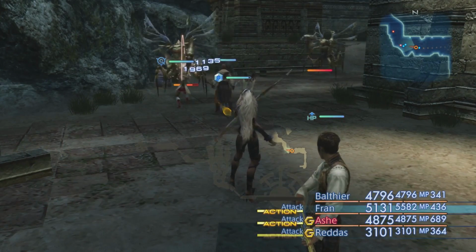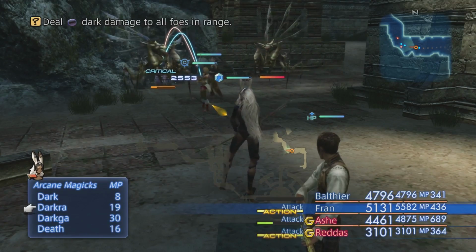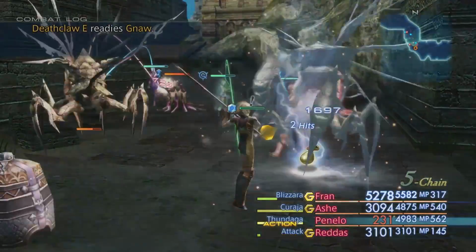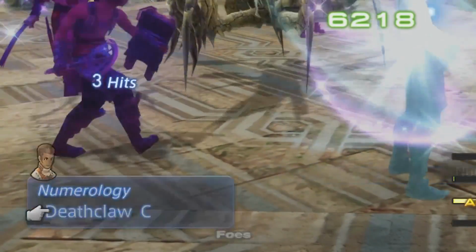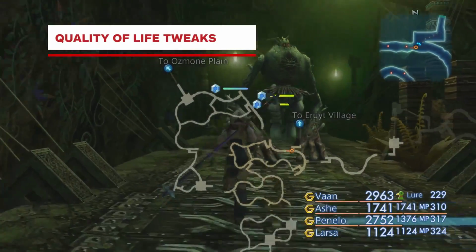So, if you're looking for a sharpshooting archer who can also double as an arcane red battle mage, or a hardy monk who wields black magic, or even a time mage machinist, you can dabble with the job system to create your perfect party.